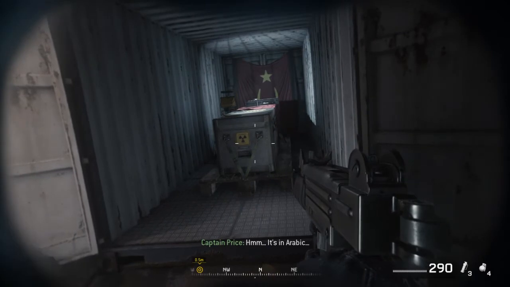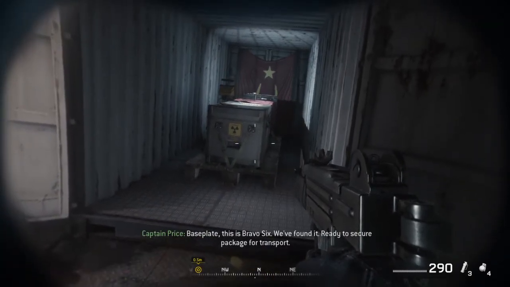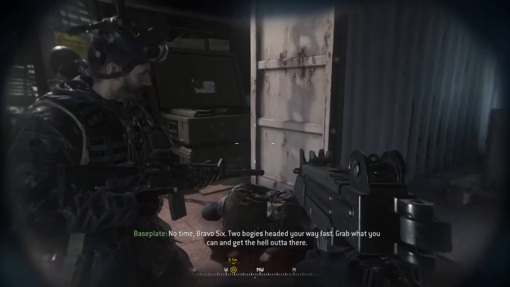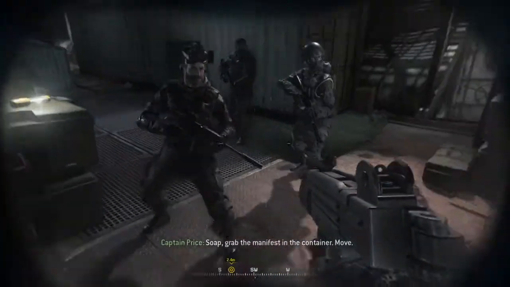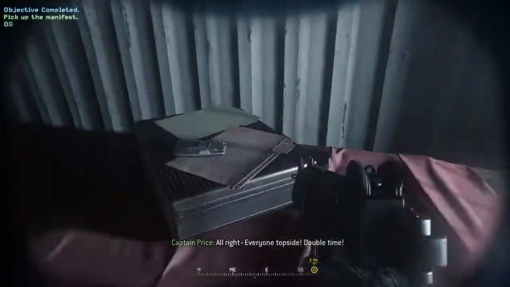In Arabic. Faceplate, this is Bravo 6. We've found it. Ready to secure package for transport. No time, Bravo 6. Two bogeys headed your way fast. Grab what you can and get the hell out of there. Fast movers. Probably mixed. We better go. So, grab the manifest in the container. Move. All right, everyone topside. Double time.